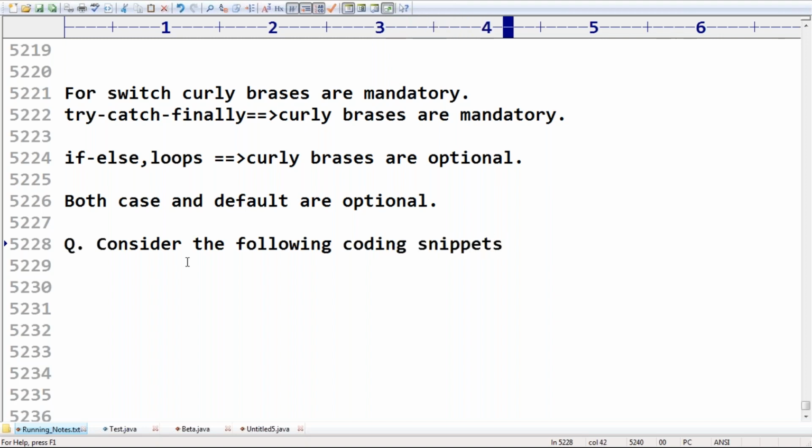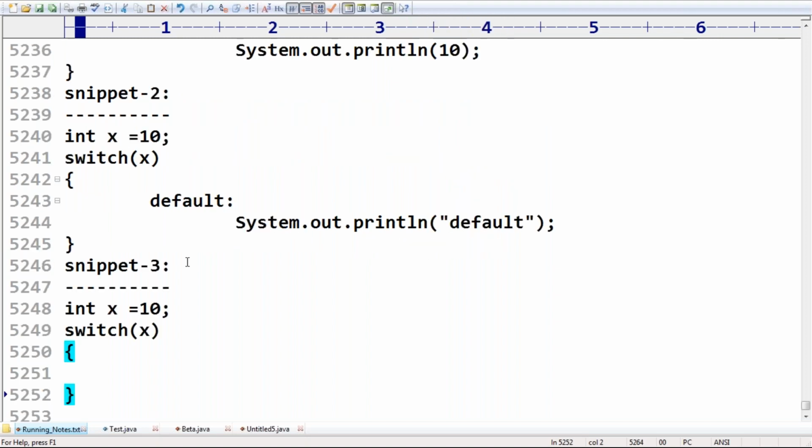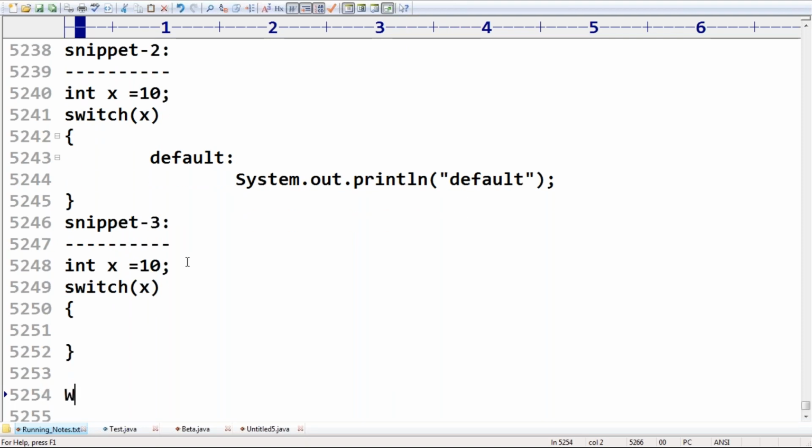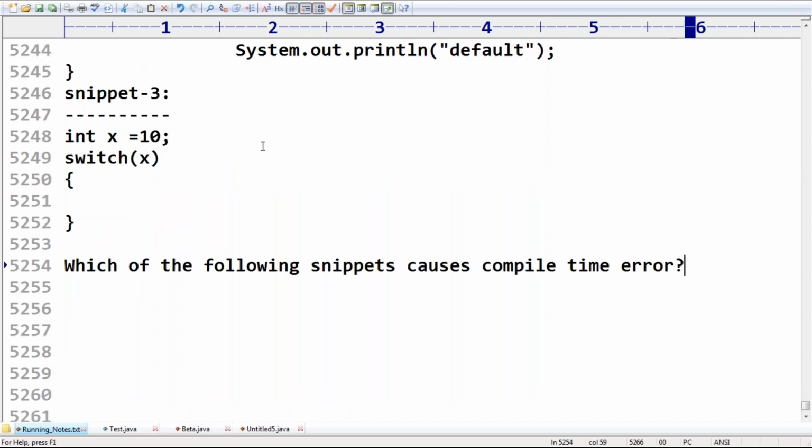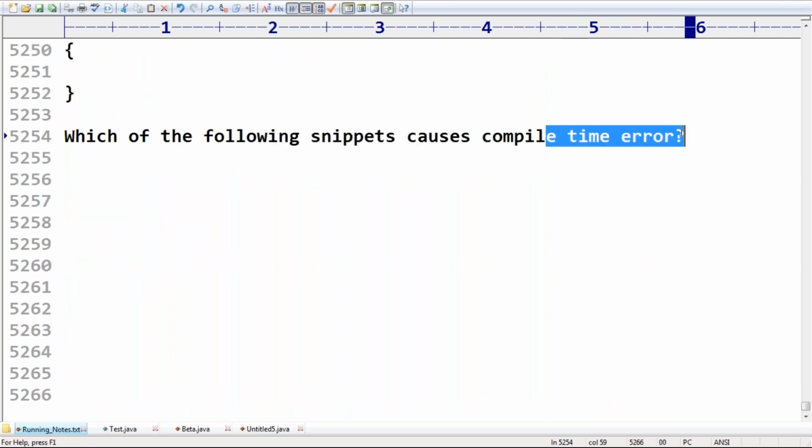Which of the following snippets causes a compile time error, or causes compilation to fail? Compilation fails is more meaningful.